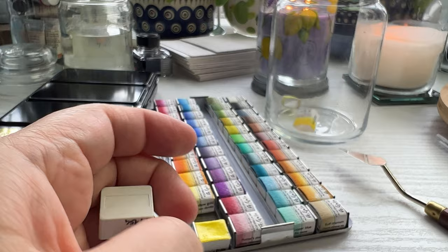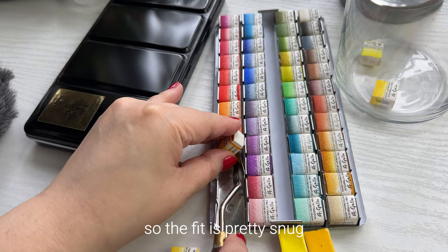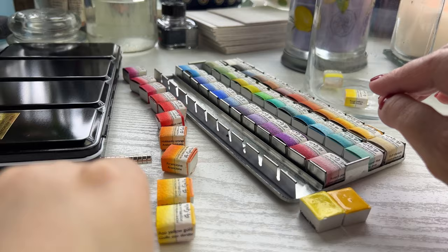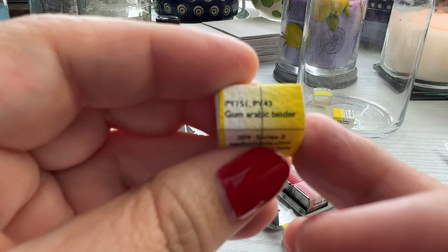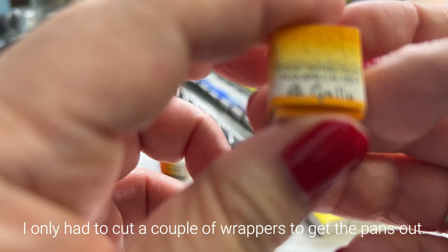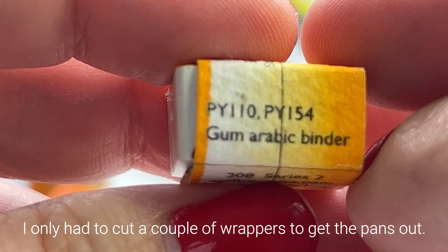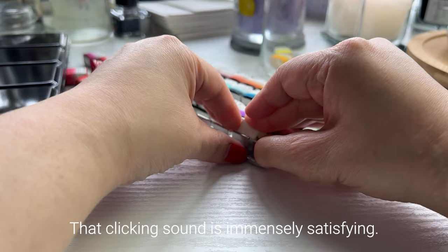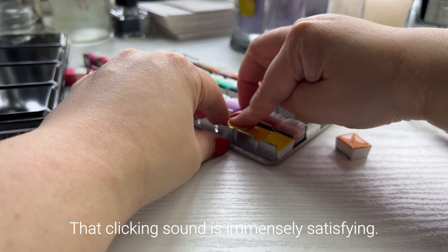The wrappers make the pans bulkier, so the fit is pretty snug, which makes taking the pans out more difficult. To keep the wrappers intact, I had to push out the pans. I only had to cut a couple of wrappers to get the pans out. I used the back of my palette knife to kind of push them out. Okay, that clicking sound is very satisfying.